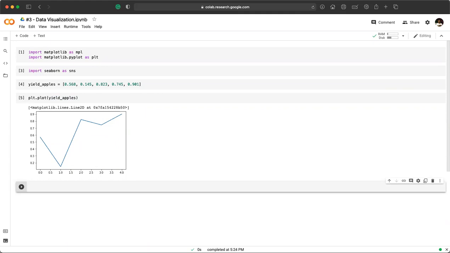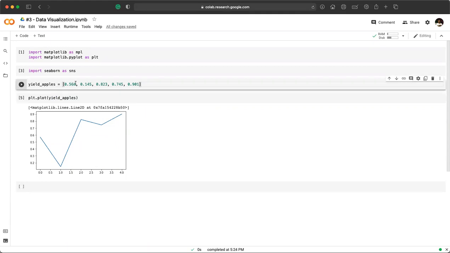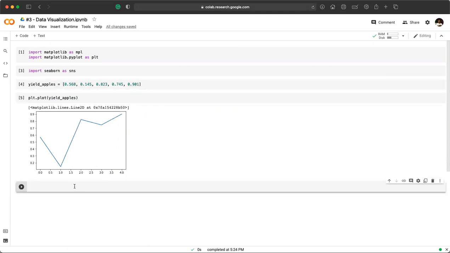Now let us see how you can customize these. Say, for example, these are the yield of apples over a number of years. Say, in the first year it was 2015, 2016, 2017, 18, and 19. There are 5 values, so these are the 5 years.